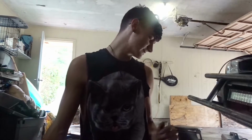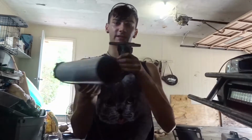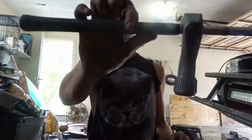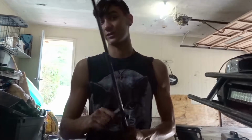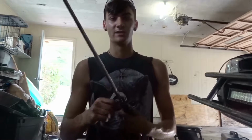What I'm doing right now is, like I said earlier, some exhausts, the fancy ones, have a bar that goes across to keep these in place, and I can't find any rebar or any flat stock or anything. So what I have is an old golf club. And I don't know if this is going to work at all, but I thought I'd record it just in case. And if it doesn't work, then you'll never see the scene. But if it does work, then this will be pretty badass.